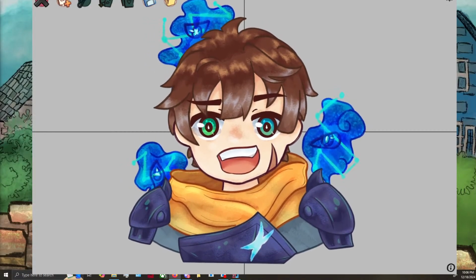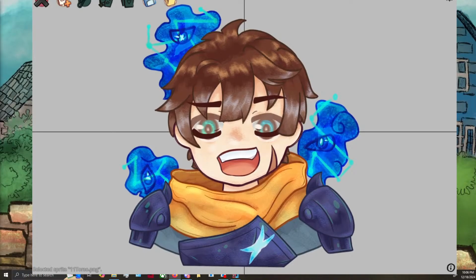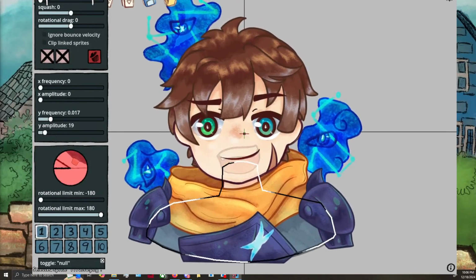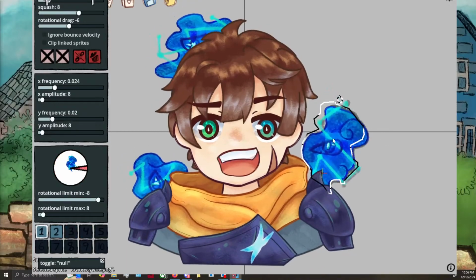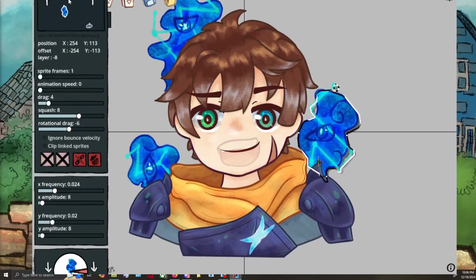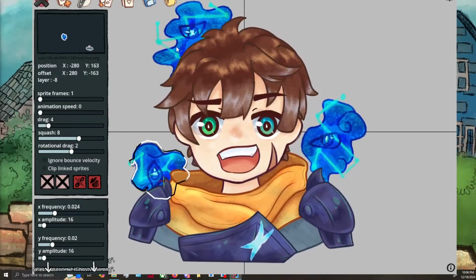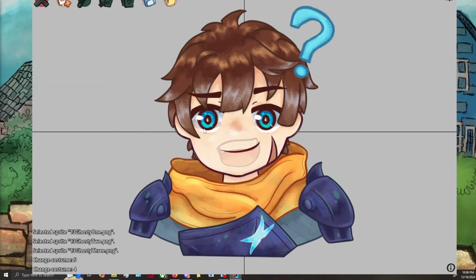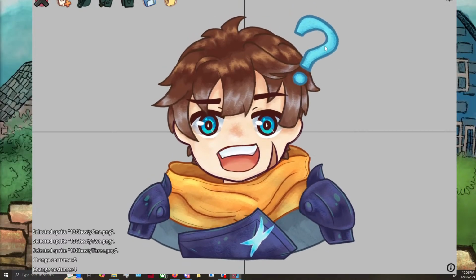Okay, so that's pretty much that. Once you set that, anything that's parented to the torso will move and levitate like that. And so I have everything set to follow that. These little ghost things that he's got follow it. On the frames where I have his question mark, it follows it too.